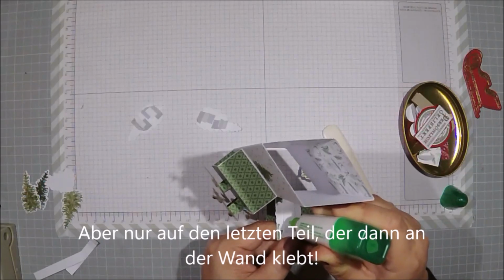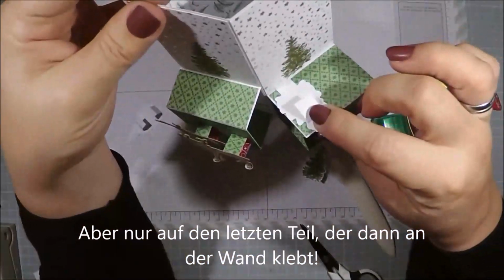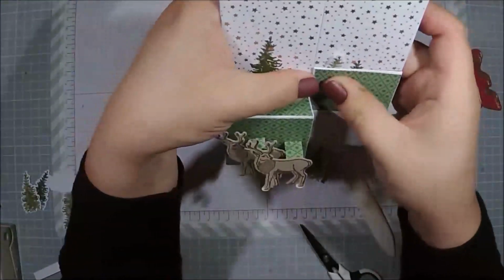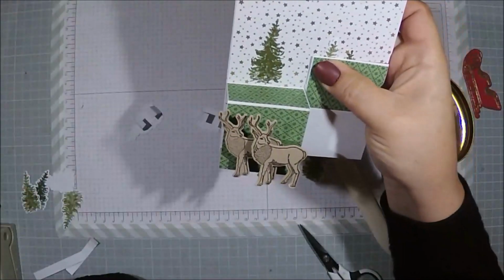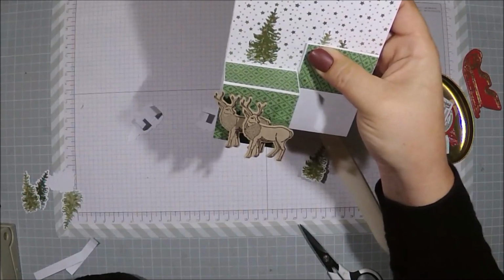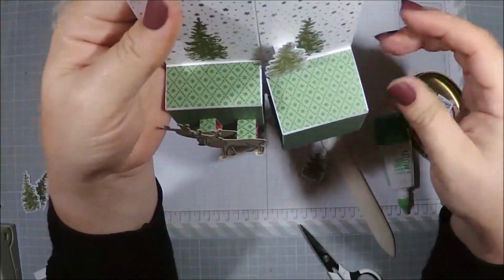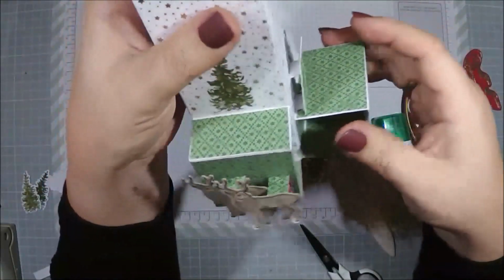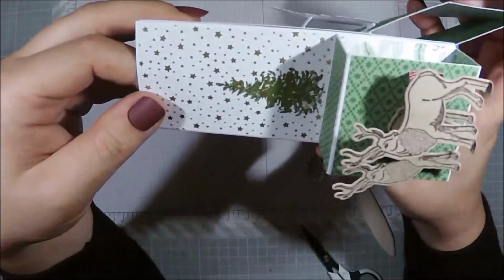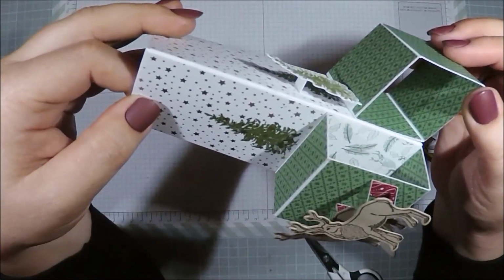Really only on that smallest last piece to the first crease line. And then I fold everything down, fold flat, and press to the back. Hold it for a second for it to really get attached, because if it doesn't, it's just going to rip off the paper surface. Et voila, there you go. First scene tree on the box card. You can see the mechanics are working just fine. You can fold the flap, and once you pull down, your little tree is sitting 1/4 inch in or out.